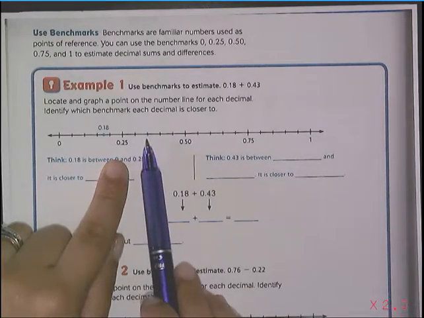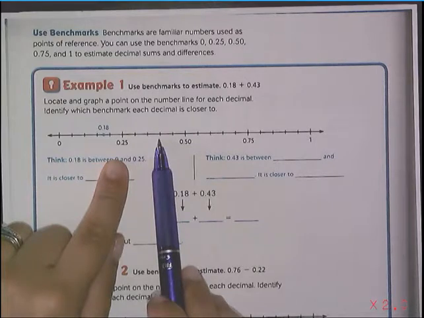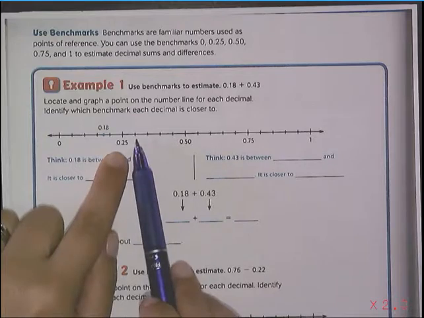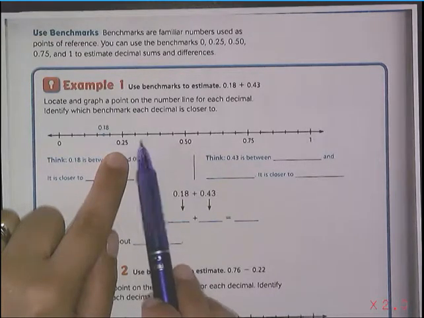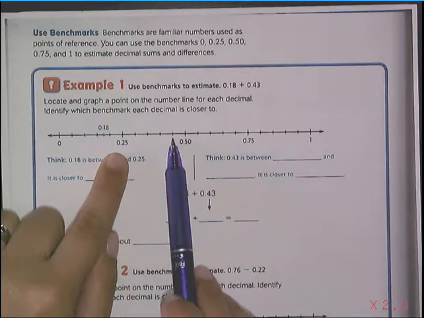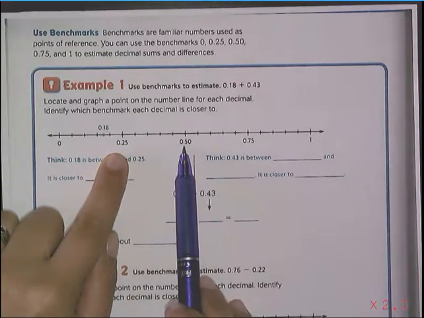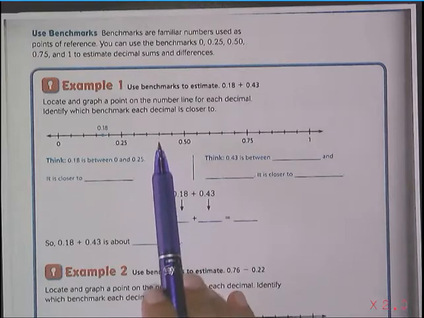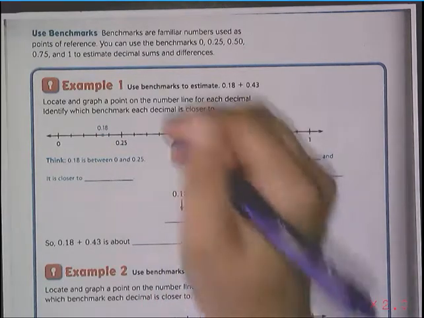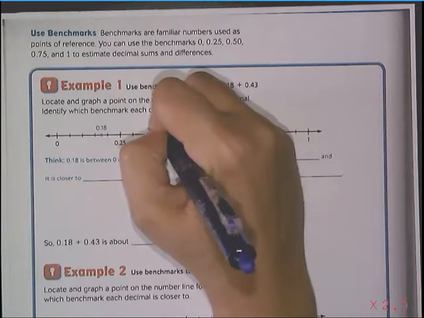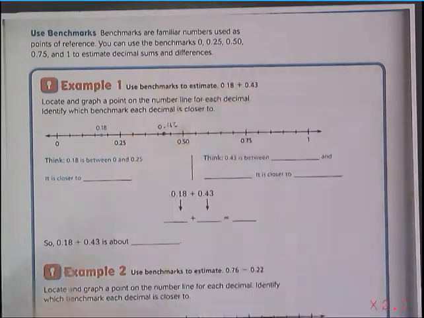These are in five values. So if this is 0.25, this is 0.30, 0.35, 0.40, 0.45, and then we get to 0.50. Now I've got 0.43. So 0.43 is going to be between 0.40 and 0.45. That's going to be about right here. Okay.